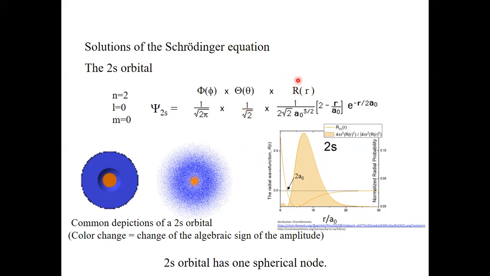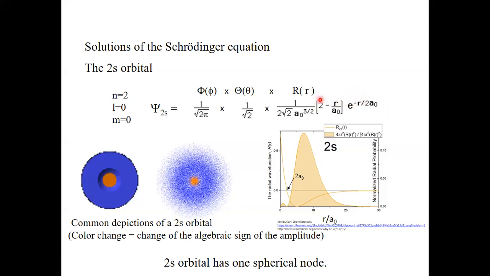Now, the radial part of the wave function has a somewhat more complex form than previously. So you see here again a simple coefficient. Okay, that again is just a number. It's 1 over 2 times the square root of 2 times the Bohr radius to the power of 3/2. And please don't memorize these coefficients. Then we have again here our exponential term. So we have again e to the power of minus r, now all divided by 2a0. But you see, essentially we have the same kind of function, e to the power of minus r.